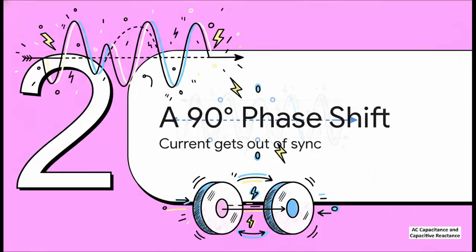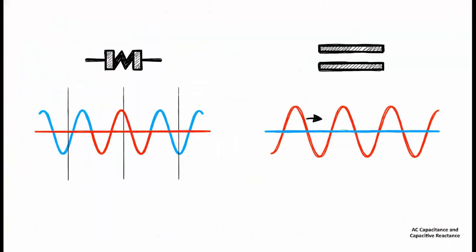Okay, so we've figured out that current effectively flows. Awesome. But this whole process creates a really fascinating, kind of weird side effect. The relationship between the voltage that's doing the pushing and the current that's actually flowing gets knocked out of sync. In a super simple circuit, say with just a resistor, voltage and current are best buddies. They're perfectly in sync, rising and falling together in lockstep. But the moment you swap that resistor for a capacitor, something strange happens. The current actually gets out ahead of the voltage.